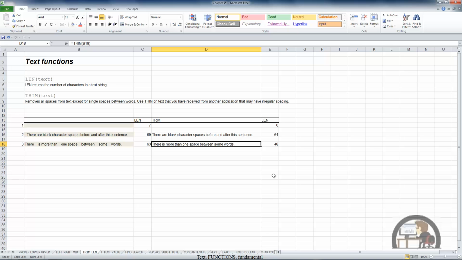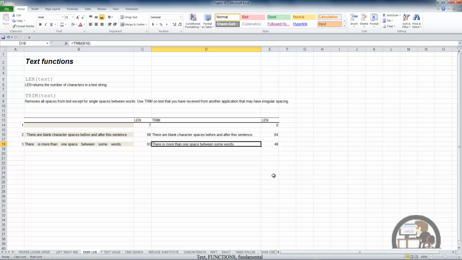So that was an introduction to the fundamental text functions, beginning with PROPER, LOWER, and UPPER, where we can change the case of a text string to either capitalize the first letter of every word, make all of the characters lowercase or uppercase. Then we looked at the LEFT, RIGHT, and MID functions, where we can pull out of a text string the characters that are either on the left side, the right side, or contained within the text string.